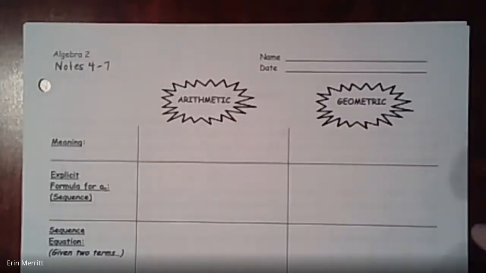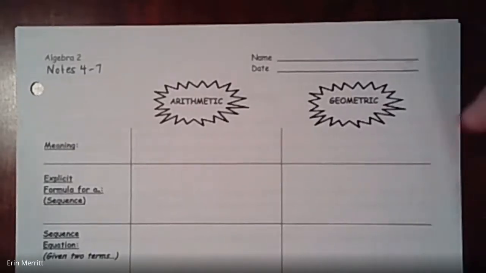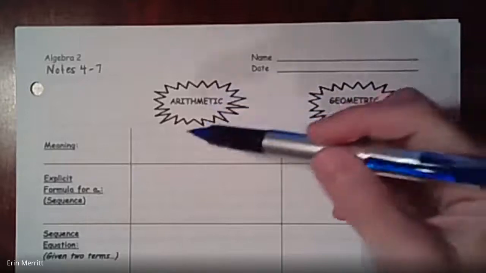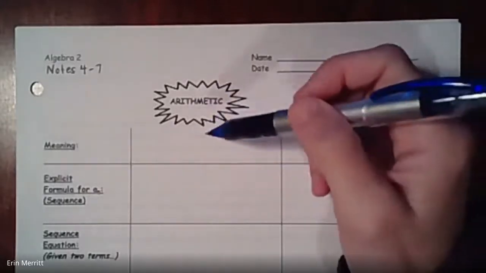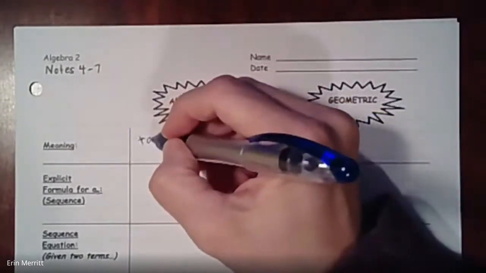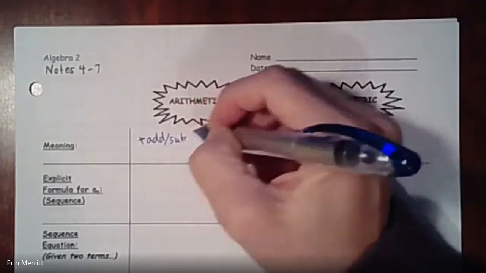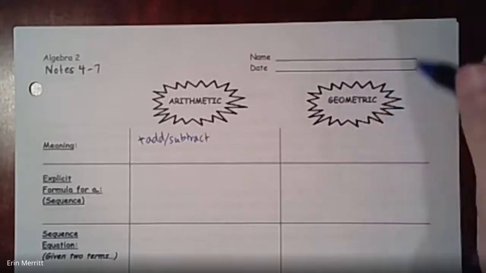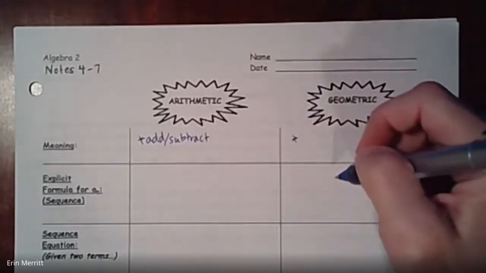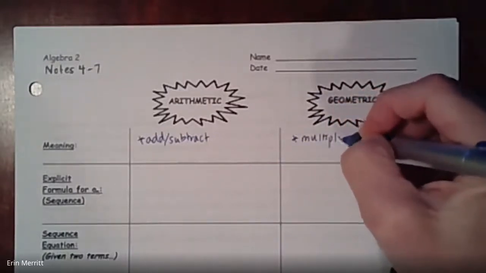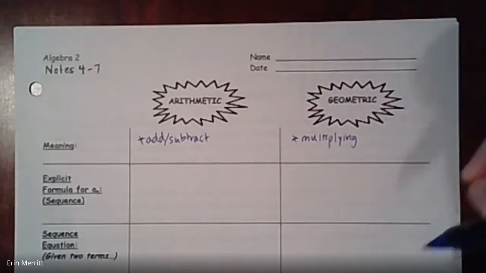All right. So at this point, what you need to make sure that you can do is figure out whether a sequence or a series is arithmetic or geometric, right? And so you should know at this point that if it's arithmetic, it means that you're increasing or decreasing by a constant value. So we are adding or subtracting to get from one to the next. Over here for geometric, it means we are increasing or decreasing by multiplying by a constant value. And of course, multiplying, you could think of it as dividing, all right?